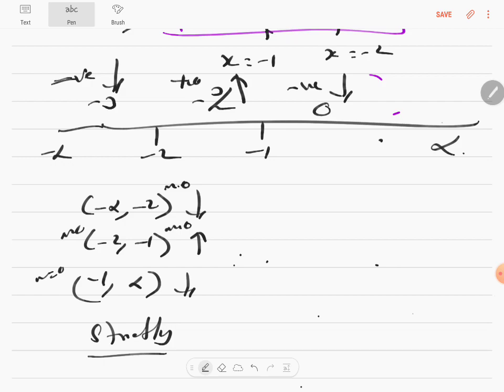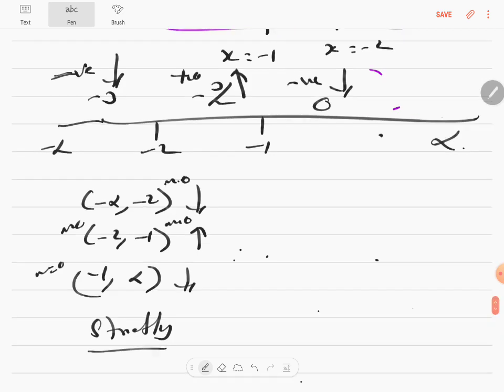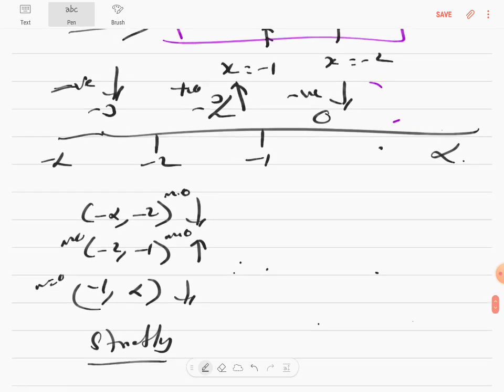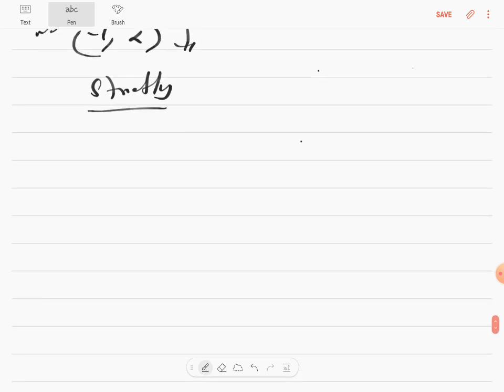Whereas when the question is not strictly just increasing, decreasing, you know what to do. Minus 2, minus 1 and minus 1 can be written with a square bracket. I am stopping to write that. Okay, you understood? So I hope you understand. I will go to the next question.